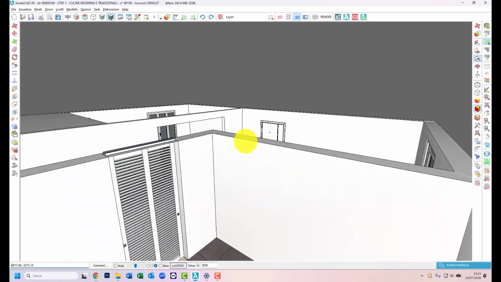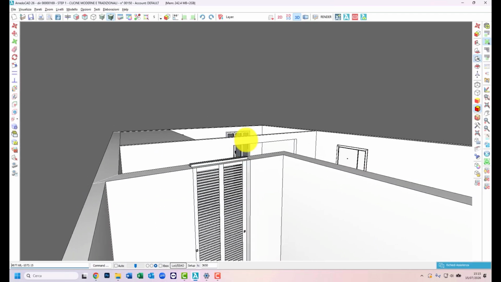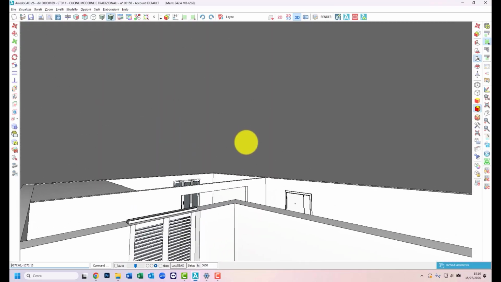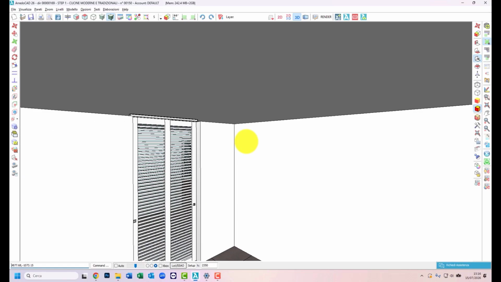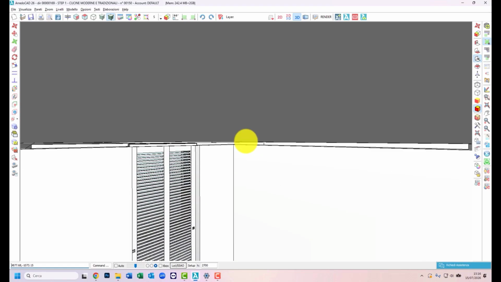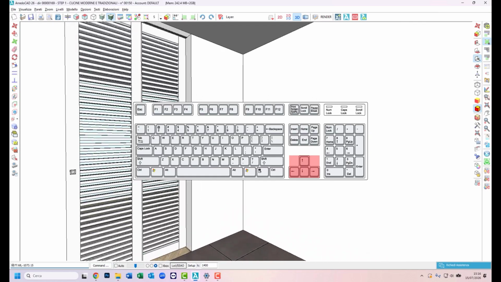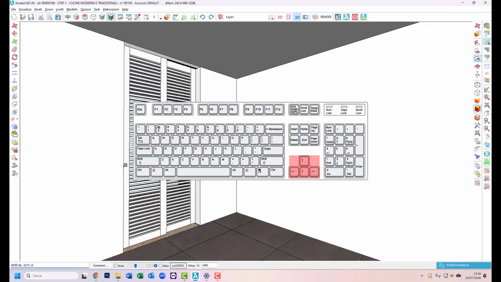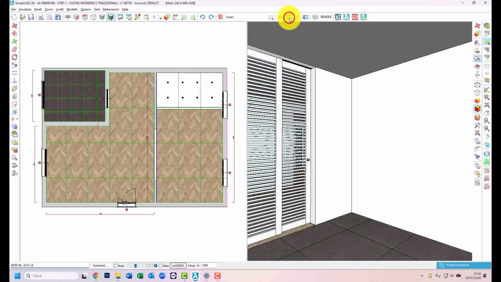If I move the mouse right and left, the view rotates. If I move it forward or backward, it rotates vertically. With the mouse wheel, I can move down and up. And while the mouse is unlocked, I can use the 4 arrow keys to move forward, backward, right, and left. As soon as I right-click again, the scene locks, and I can switch back to 2D, 3D mode.